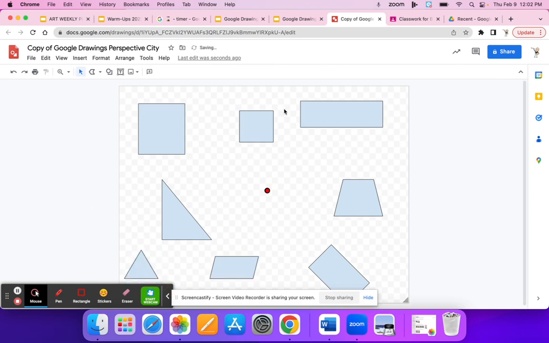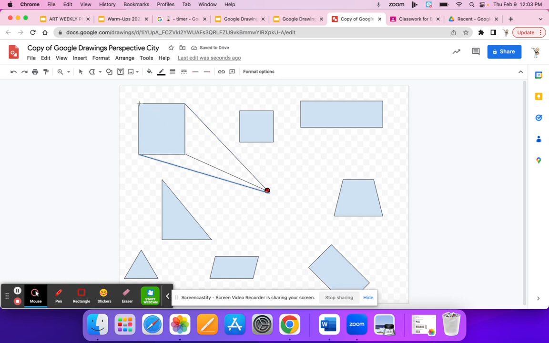Okay. Now from here, once I have all the building tops, I'm going to go back to Polyline. And I am going to start taking the corner points of the shapes and making sure they're going into the vanishing point in correct perspective. So start with the corner point of the shape that you're starting with that's closest to the vanishing point. I think that's easiest. Click and then drag your line all the way to the vanishing point and double click. Do the same thing for the other corner points of the shape. Click and drag, double click.